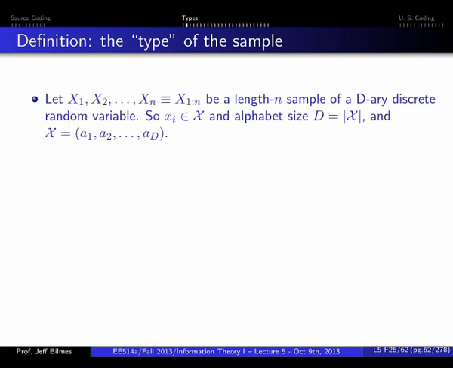So again, we've got n random variables. And actually, I lied before. I'm using, for some reason, the letter D here. So it's a D-ary discrete random variable. D was what we were using as K before. Maybe what I should do is change the earlier notation to D rather than K. But in any event, we have source messages that can take one of D elements.